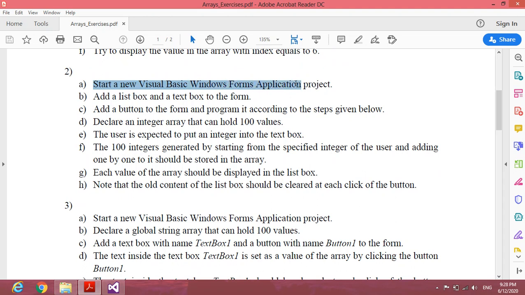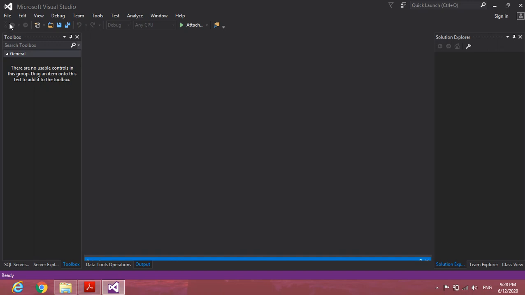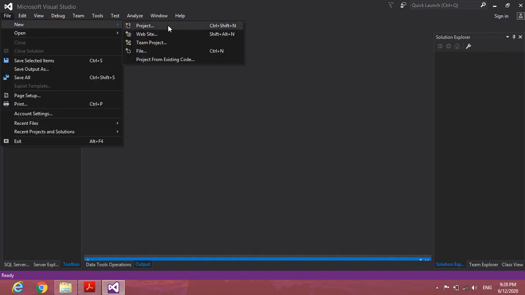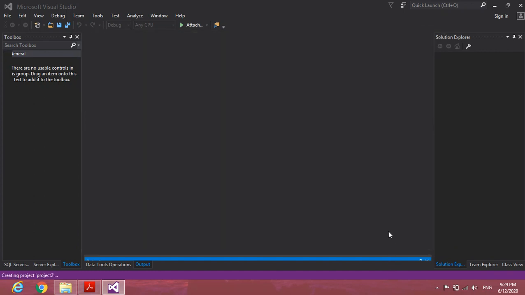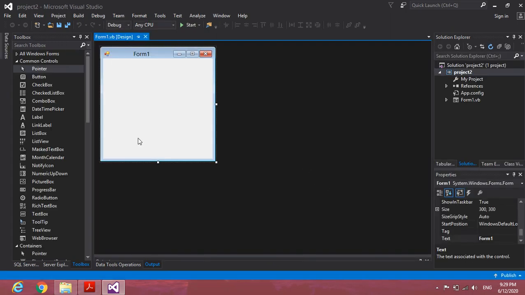Start a new Visual Basic Windows Forms application project. Now you have to go to File, New Project as usual, then here we use the same folder, and here project number 2, and we press the OK button, and now you can see the empty form.